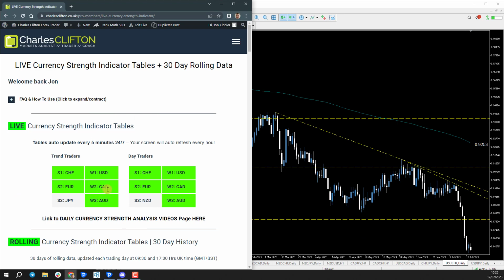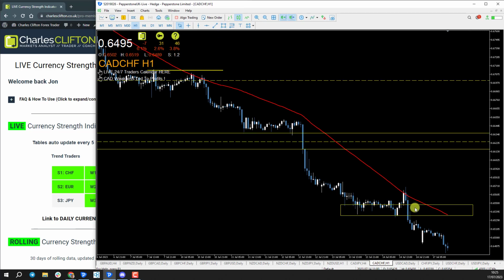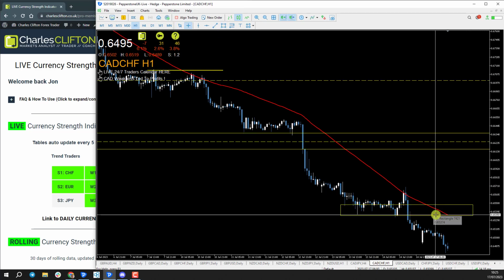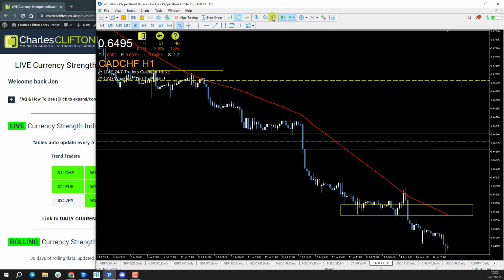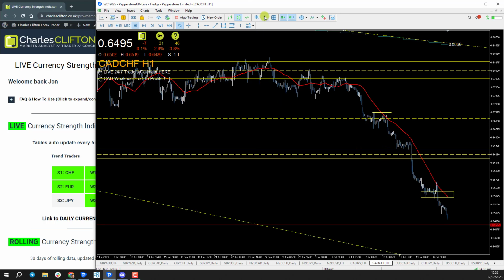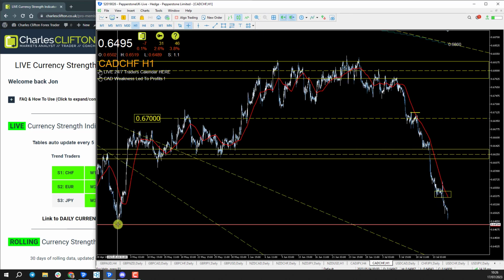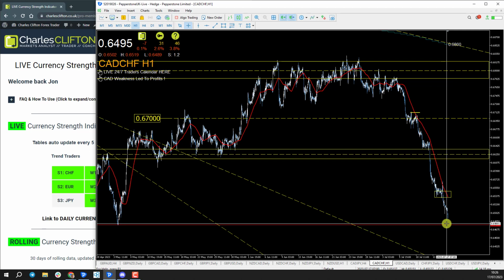Another market that really interested us was CAD Swiss. Obviously CAD Swiss, a market that has been of interest and really has performed pretty well for us recently, and I was looking to see if price could trade back to the 0.6535 area, have a 46 pip stop loss, and look for a continuation, because we are very close to the all-time low now. If I just zoom out, the all-time low formed on the 4th of May 2023, and I was looking to see if the market would come and test that area.